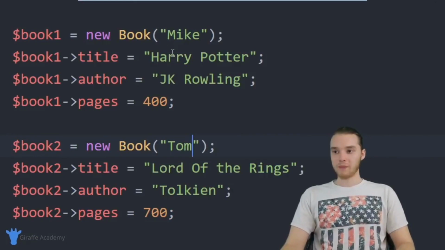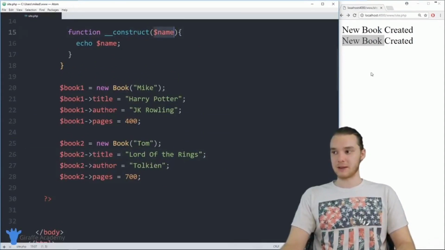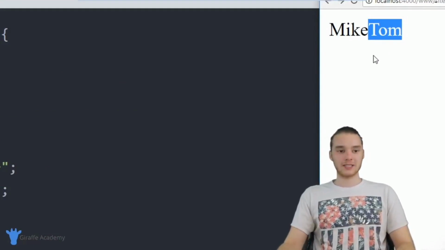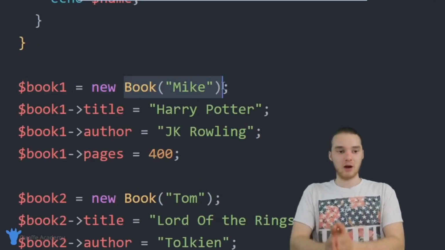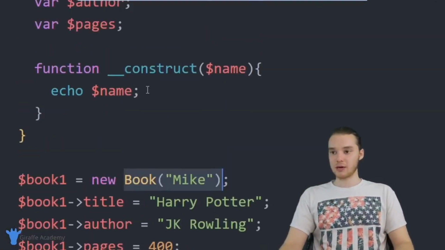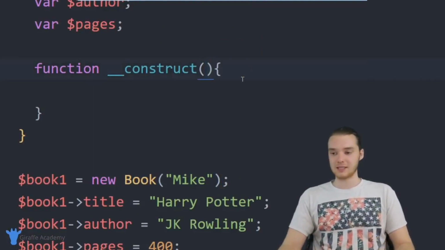And I'll show you guys, when we run this program now, it's going to print out Mike, and then it's going to print out Tom, because those are the 2 values that are getting passed into the constructor. So we're printing out Mike, and then we're printing out Tom, just like that. So hopefully you guys see the relationship now. Whenever I say new book down here, it's actually calling that constructor function. So that is extremely important, and this is actually really useful. So we can use this to do all sorts of stuff in our classes.